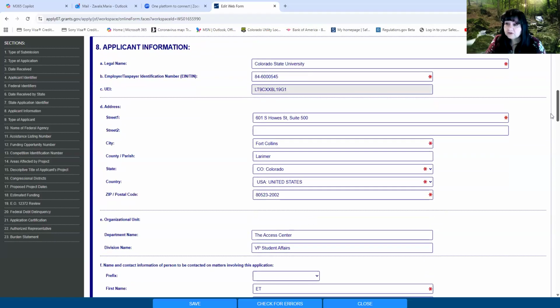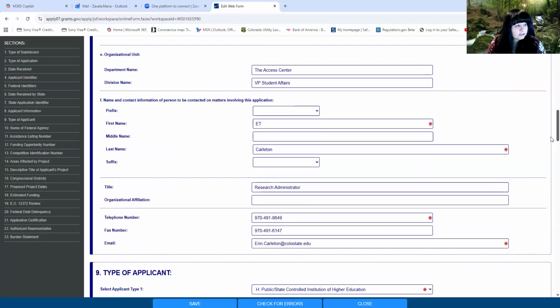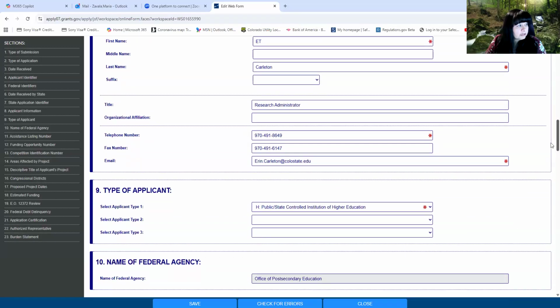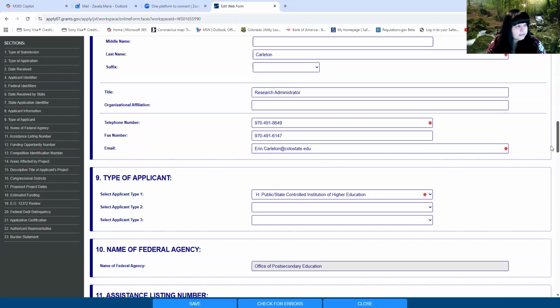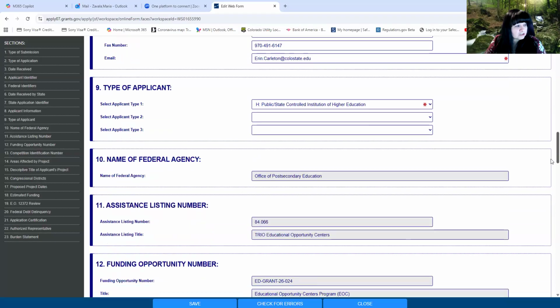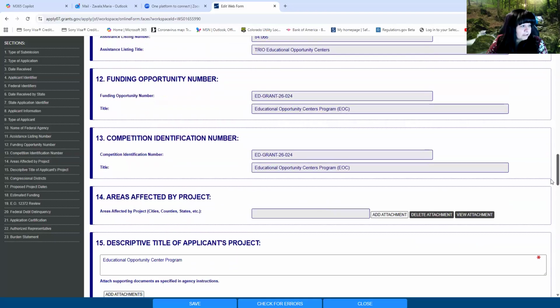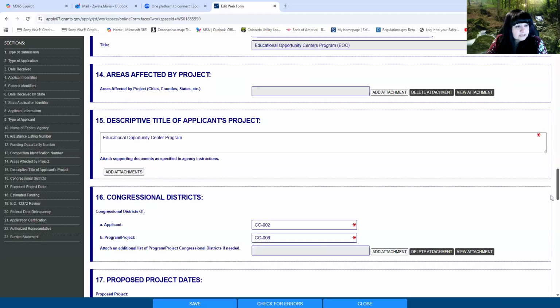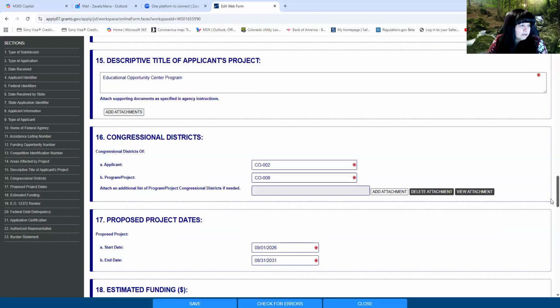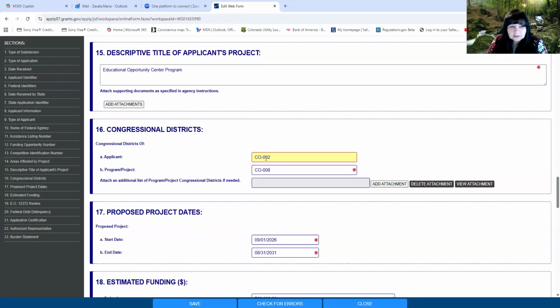So this is your cover sheet. This is what is identified as the cover sheet, whether you fill it out or somebody on your campus does, but you respond to it. You have who is your individual that's going to be submitting that on your behalf and the type of institution you are. You'll see a lot of the information again is pre-populated. And then something that is very important on here is the applicant and your target area.